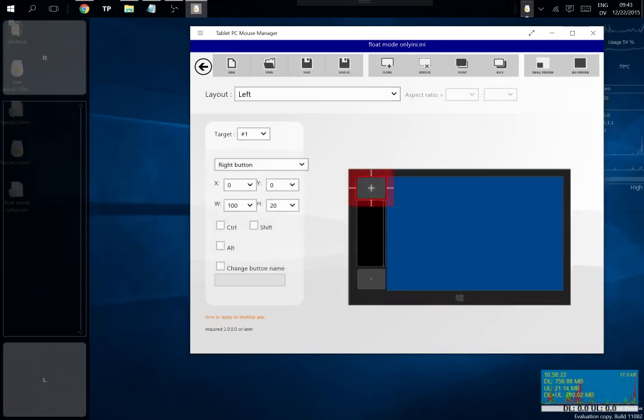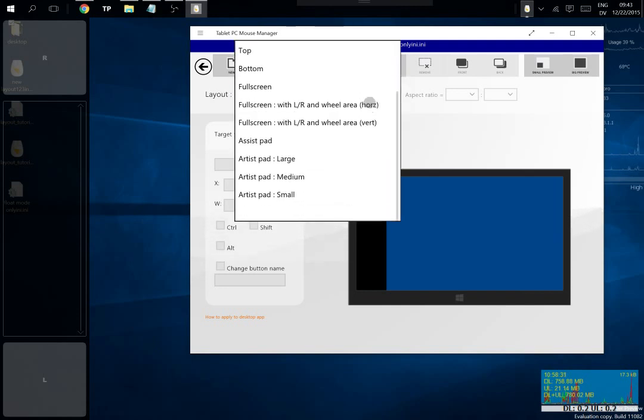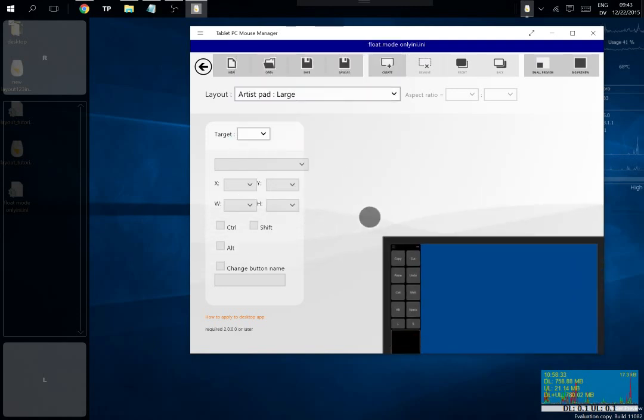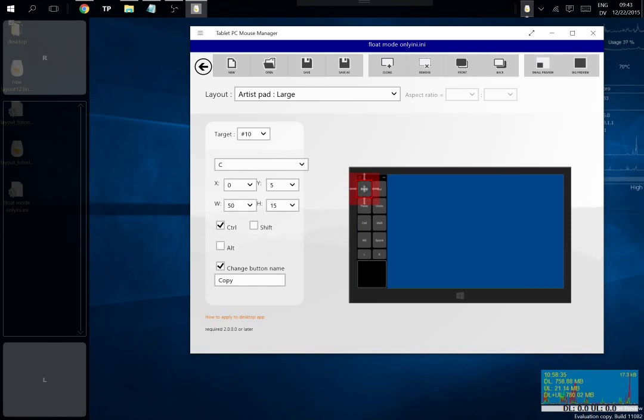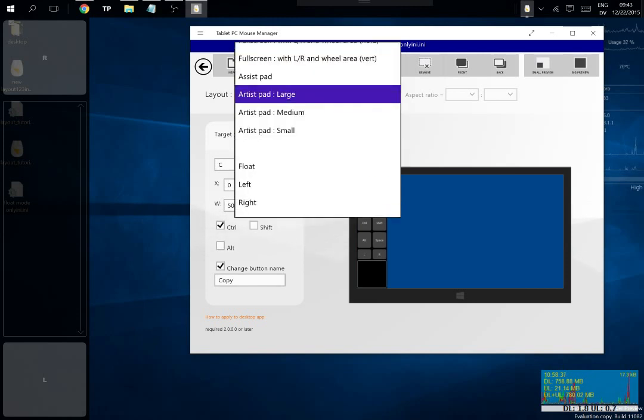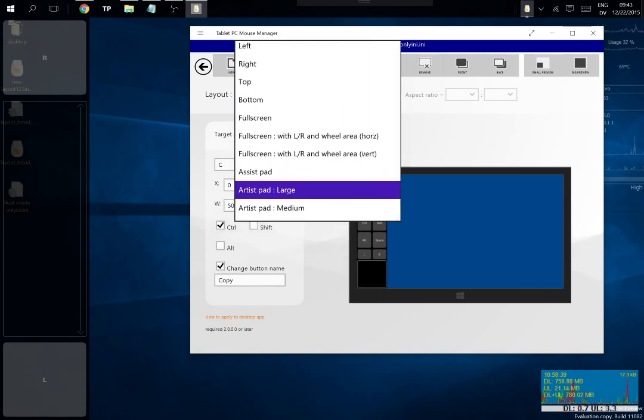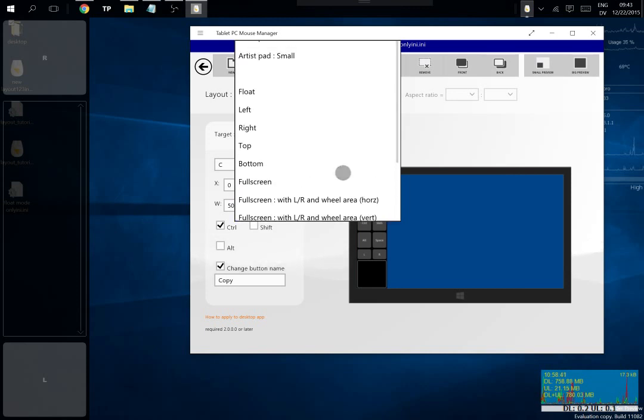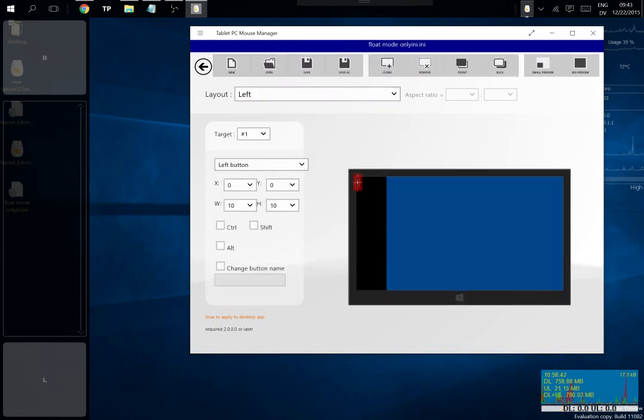Let's remove these buttons because we want to give it the functionality of what the artist pad is. Now we can't copy and paste, but maybe we can just clone. We'll just make some dummy buttons for the purpose of this. So we'll just create a few buttons. We'll just clone these so we can see what they're doing.